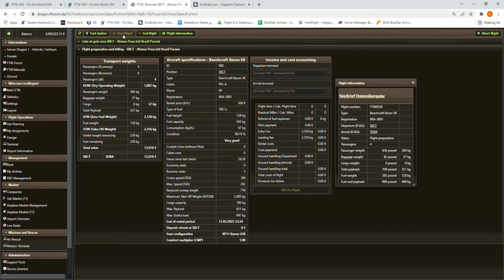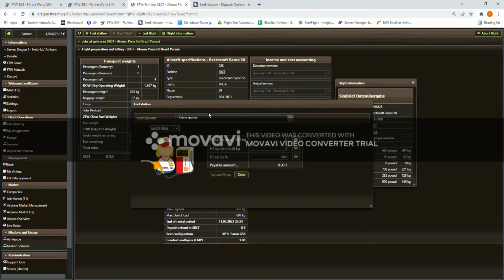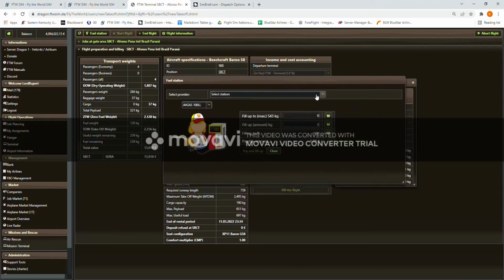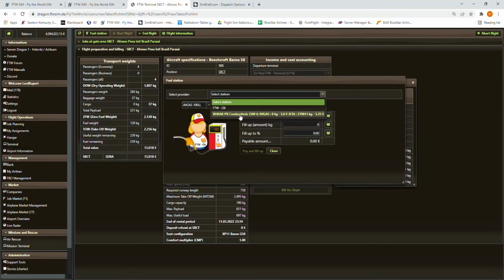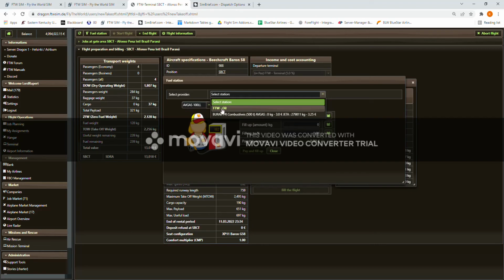So once you've started your flight, we've loaded fuel. So we have plenty of space to take on more fuel. So we can go ahead and fuel up, and I'll show you how. We have fuel available. This shows you that another airline has fuel here. So they actually don't have avgas, which is what the Baron B58 uses. So we're gonna have to buy from the system, which is usually a little bit more expensive, but that's okay.